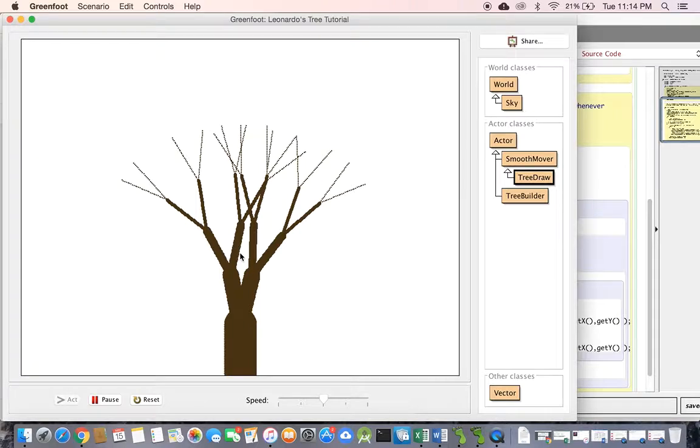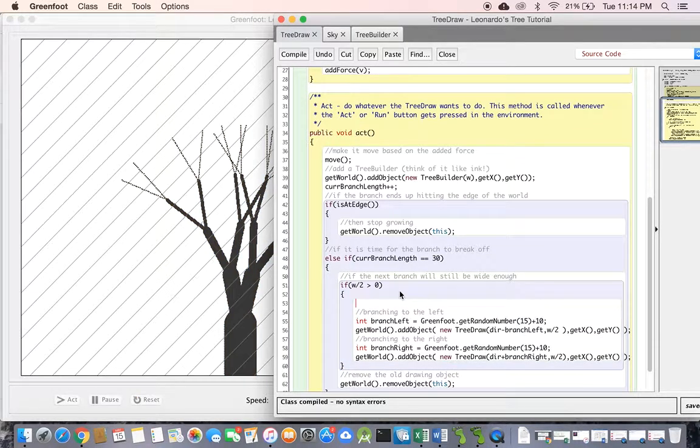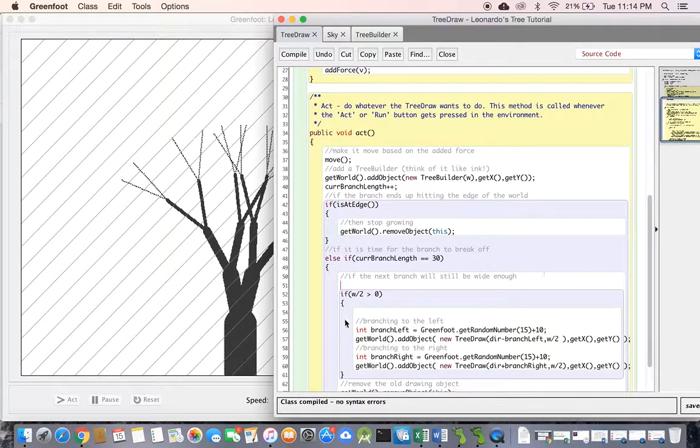Something I want to change that I think we'll be able to see the variance a little bit more with is if we change the width and how we're deciding on what the next width is going to be. In the past, I've messed around with things. I'm going to try coming up with a new branch width. Of course, I'm going to have to come up with this outside of here so that we have it to be able to check and make sure that the width's okay. I'm going to say int new width.